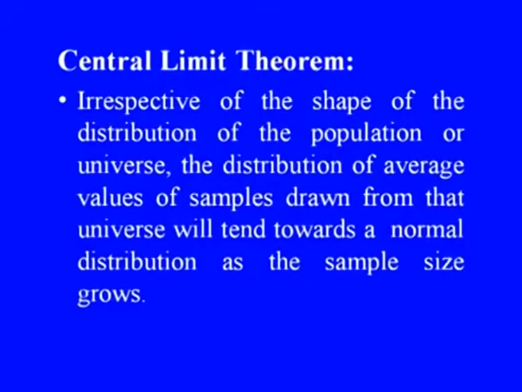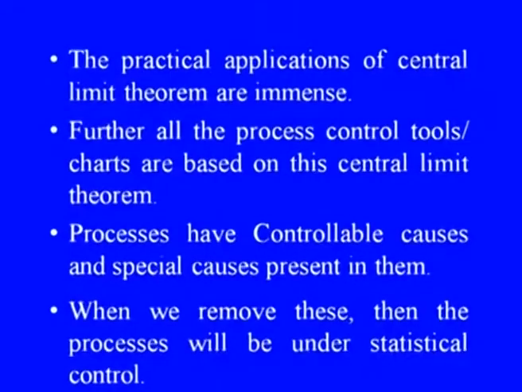This theorem says, irrespective of the shape of the distribution of the population or universe, the distribution of average values of samples drawn from that universe will tend towards a normal distribution as the sample size grows. The practical applications of central limit theorem are immense. Further, all the process control tools or charts are based on this central limit theorem.